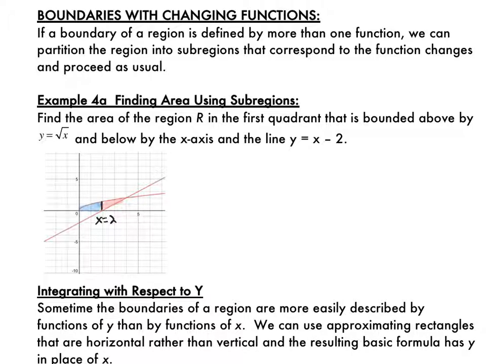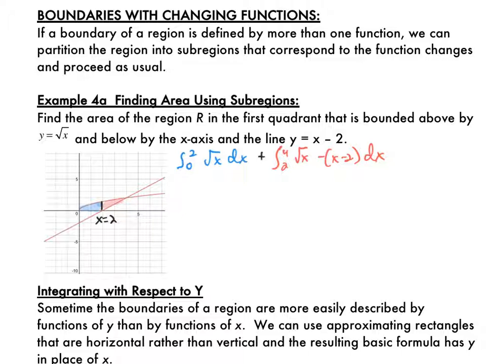So I'm going to have 2 integrations here. First for the blue area of 0 to 2 of root x dx. And then I have to add on from 2 to 4 of root x minus (x minus 2) in parentheses dx. Now, something I haven't mentioned out loud too much, but when we put our second curve in, you always want to make sure you get that in parentheses, so that way you can make sure you get the correct distribution of the negative signs there. That's going to be the big key here. Otherwise you're going to get a wrong answer, and I'd hate to see that happen.